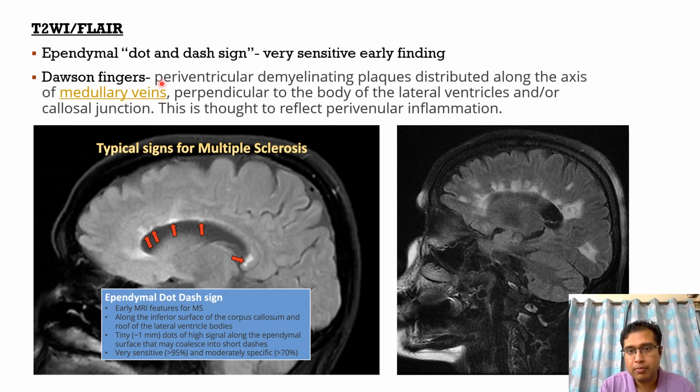typical of multiple sclerosis. The very important thing that we have to remember is this is very sensitive and it has a very high specificity. Dawson fingers are not seen in any other demyelinating disorder. So if this is seen, this particular case is definitely a case of multiple sclerosis. And that is why I said that the 3D FLAIR sequence is the most important sequence to be assessed in any case of a demyelinating disorder.